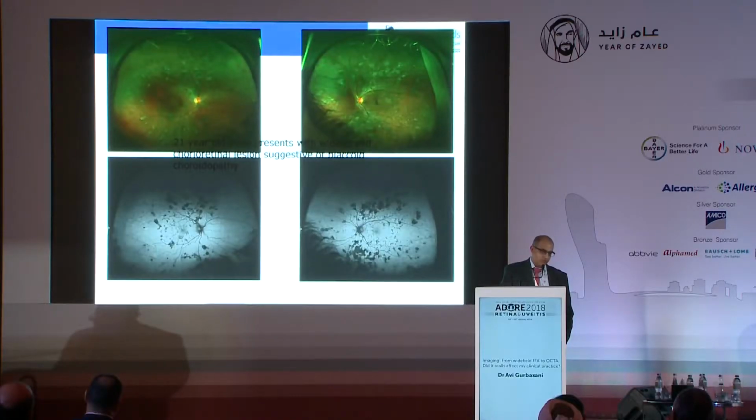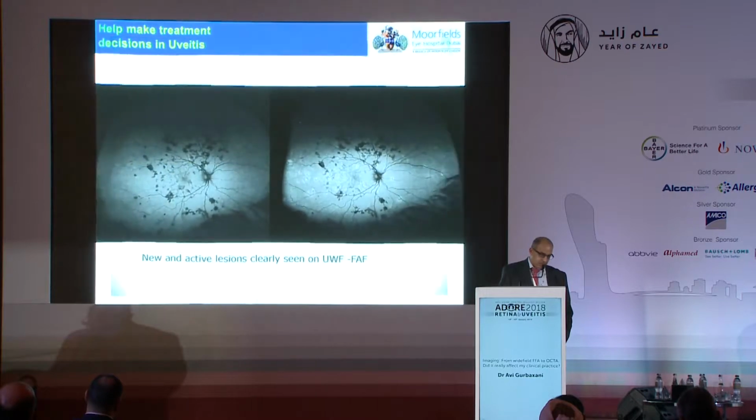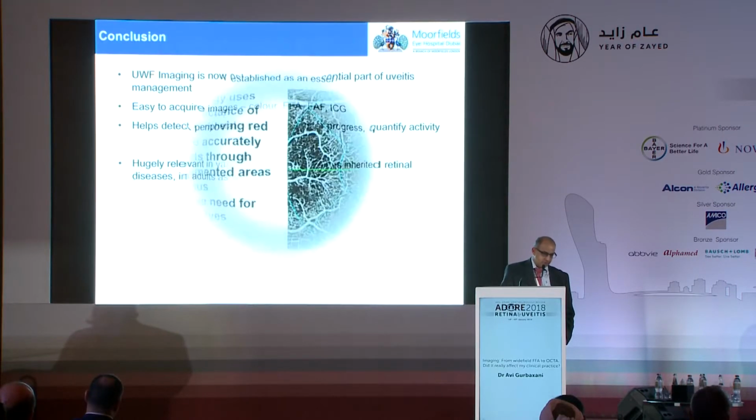You can see that this patient had a lot of hypoautofluorescent lesions. They did not accept treatment. Of course, 3 months later, they came with new lesions, and then I could convince them that, look, you're developing new lesions. And again, these are all in the far periphery, and so this would not have been possible if it wasn't for the ultra-wide field imaging system. And it is easy to convince the patients then afterwards, and also the monitoring of these patients.